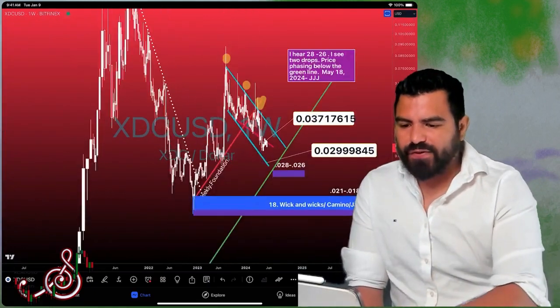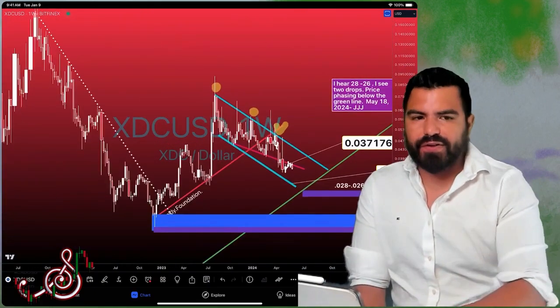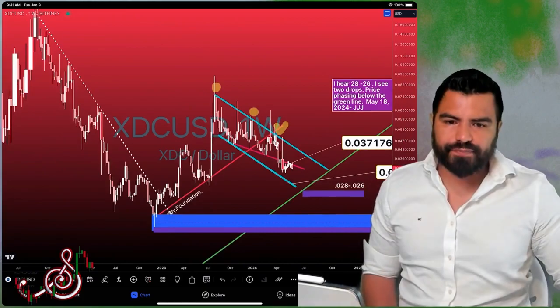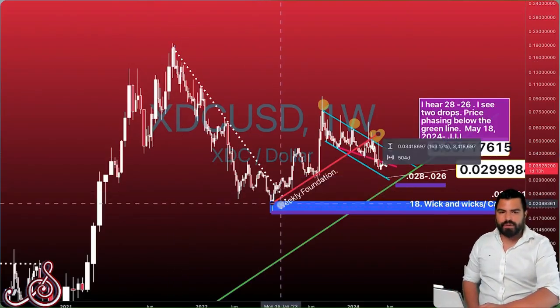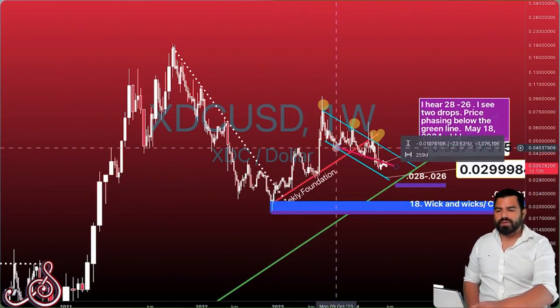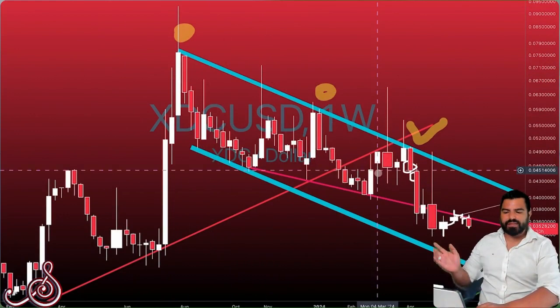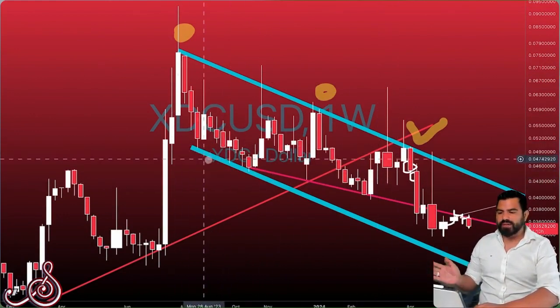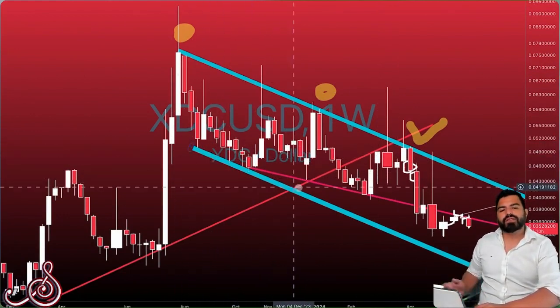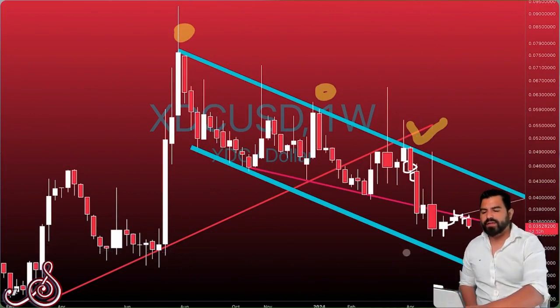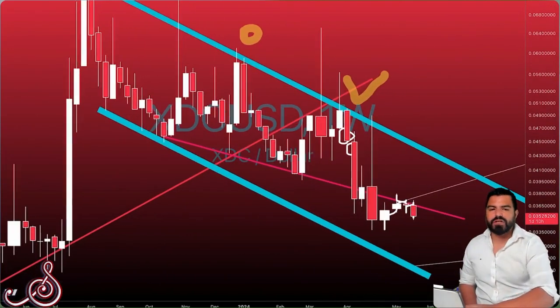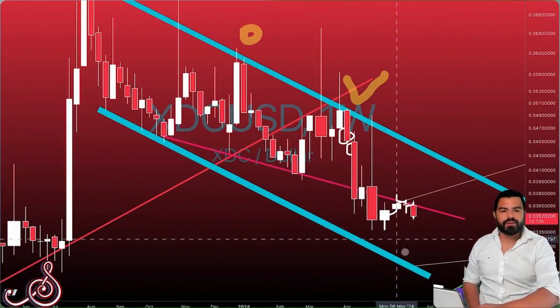So let's go a little bit further. Let's see where we're going, just to give you guys a recap of the stories for XDC. Here was a high. Here's the next high. The weakness appeared underneath this line. Taking the true angle, I believe it's this angle. Duplicating along the bottom, we have some verifications. So this is more of an accurate representation of the current trend.